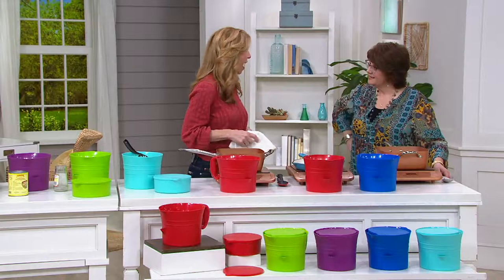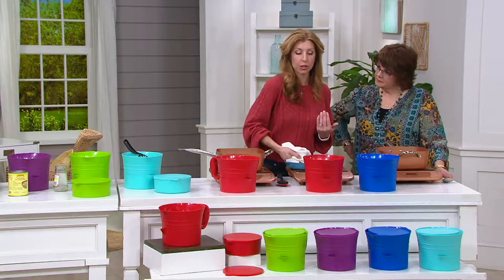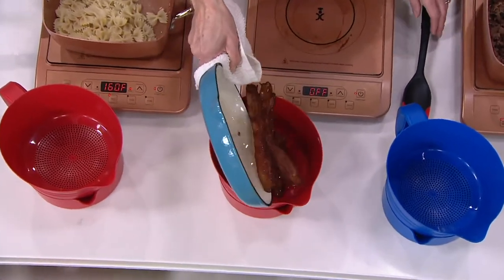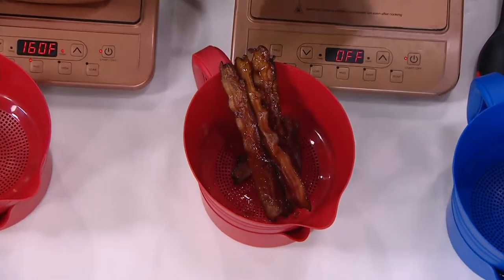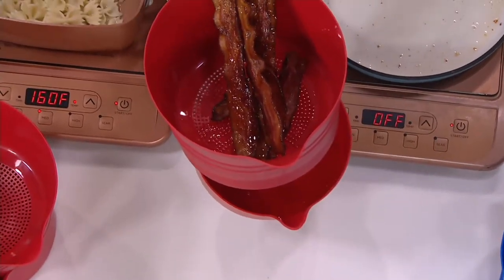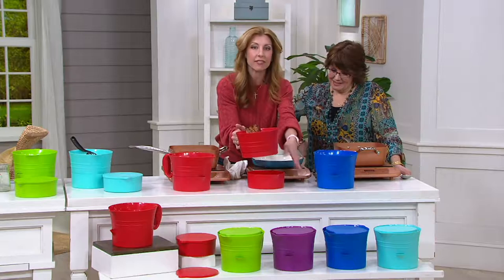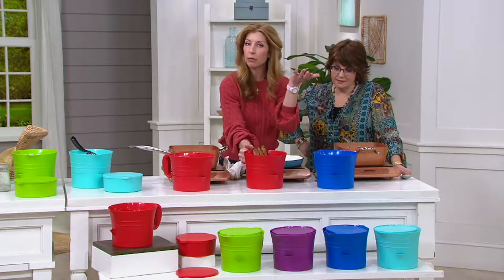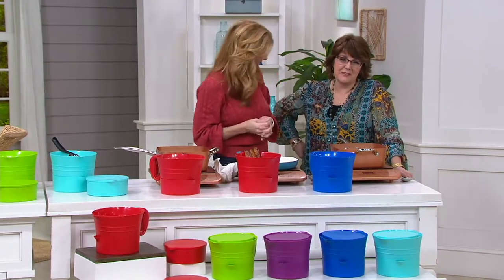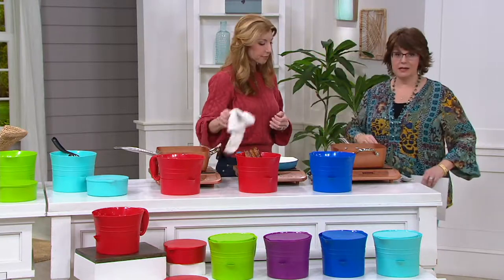Why do you have bacon out here? Because bacon fat is where it's at. You want to save that bacon grease — with a traditional strainer, how do you do that? Sometimes you're fumbling with the strainer, trying to find a bowl that fits underneath. Well, our uniquely designed bowl fits perfectly. Now you can save that bacon fat and if you want to pour it right into the skillet — my father always scrambled eggs with bacon fat. Now here's a way you can save it, put the lid on, put it in the refrigerator, and you have it. Better than the old coffee cans, because now you have something you feel like you could heat up again and use in another recipe.